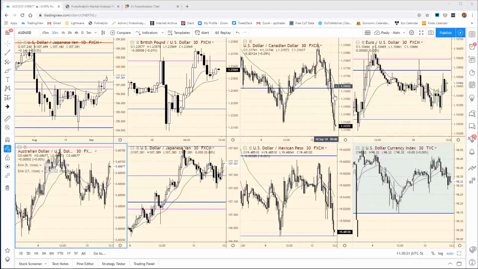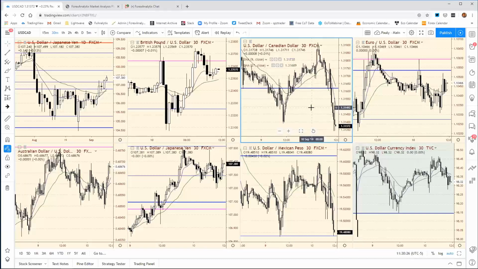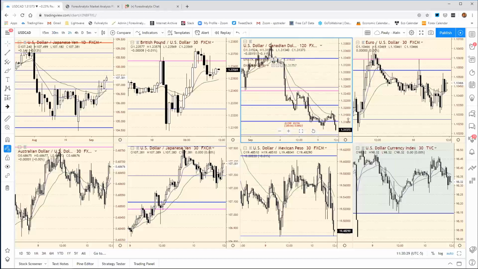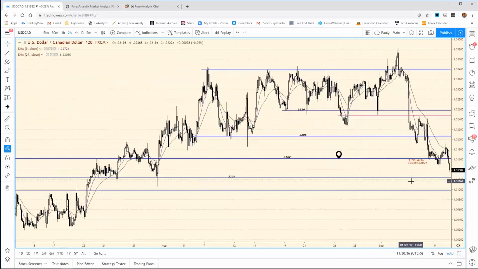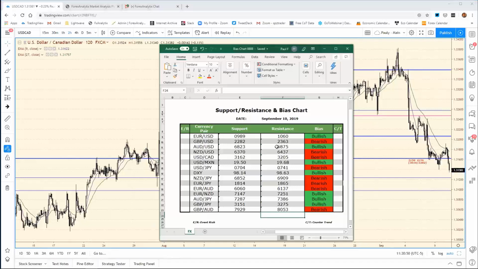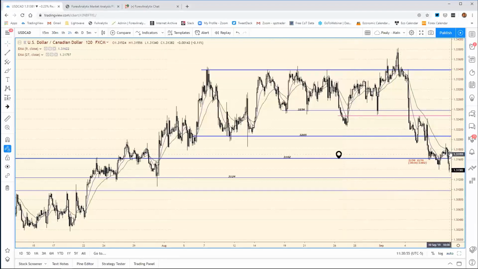We have seen the dollar CAD come right back off here. We had come in yesterday and found some nice support here. Yesterday we actually had our bias chart support at 31.36. The market came down to 31.40, but that confluence here with this exponential with the Fibonacci at 61%, we saw a nice rebound, got us up to, what, 31.91. Today's bias chart resistance was 32.05, but we've since rolled over.